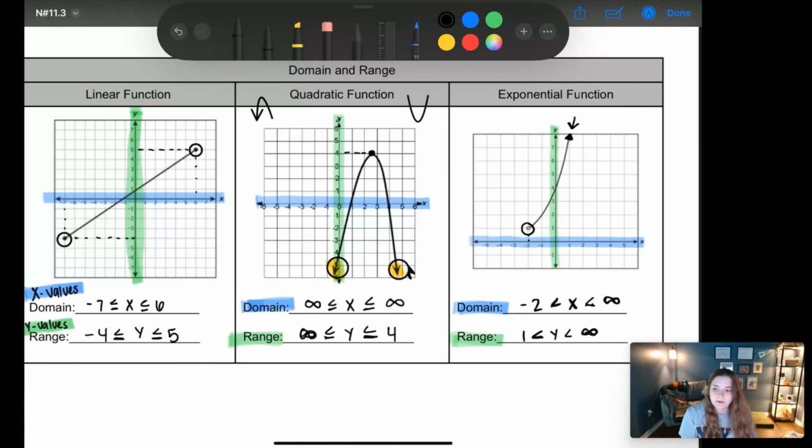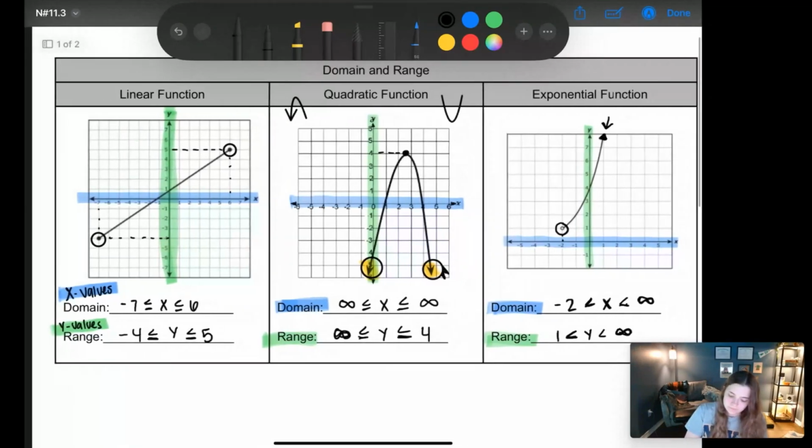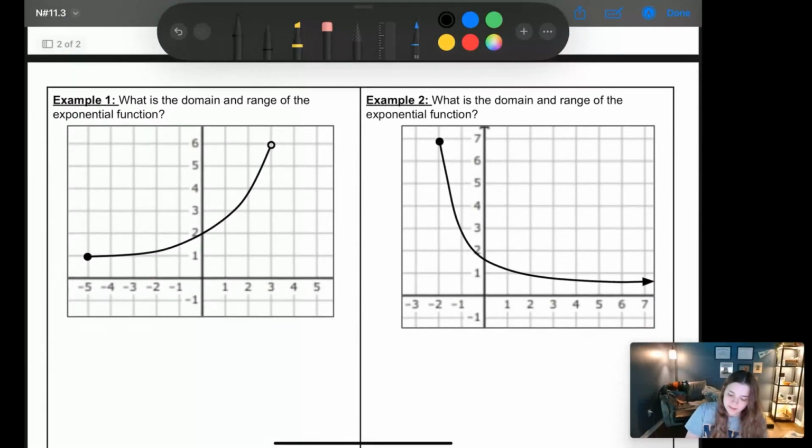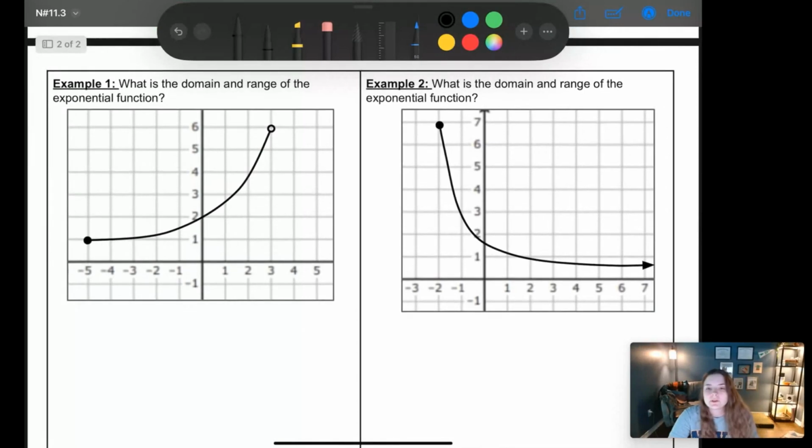We're going to do one more together, and then you're going to do one on your own. Let's go take a look here. We're going to take a look at example 2 together, and then I want you to try example 1 on your own. Okay, so I should see it in your notes. I should see all of these in your notes, but that one you're going to do on your own, actually. Actually, I lied. We're going to do example 1 together, and you're going to do example 2 on your own. Sorry. That's my bad. But I like example 1. I think we're going to do that one together.